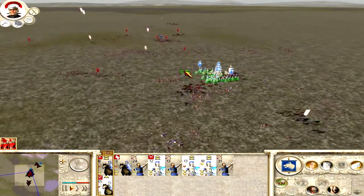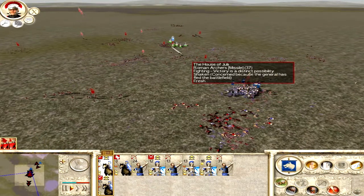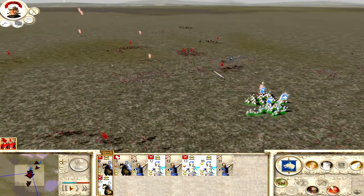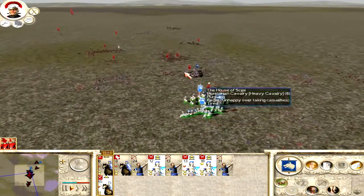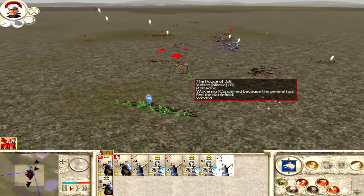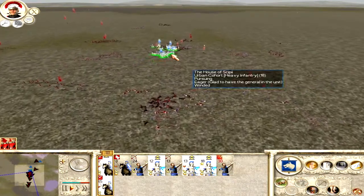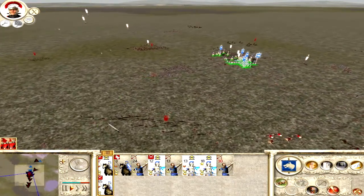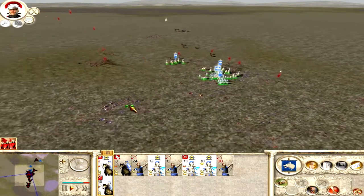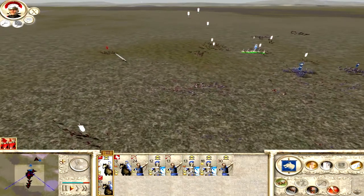Because they have so many missiles, I'm actually getting quite trashed, literally the sheer amount of missiles I have. Hopefully they're going to be running out soon, so I can bring those guys up. Get those guys firing on the remnants of their missiles. Now I've essentially just grouped my army. I've got 2 cavalry units that are doing a good job of hunting down the rest of these missiles. Pretty much the entire army is routing. They've still got 1 or 2 missile units that we need to take out.